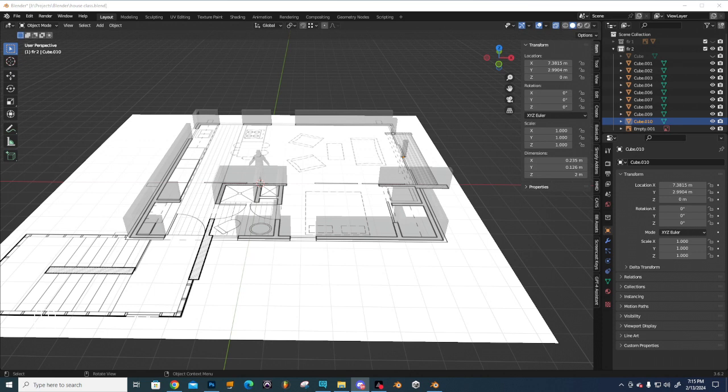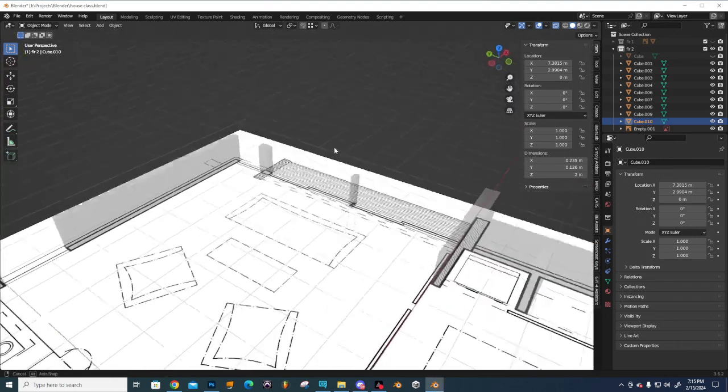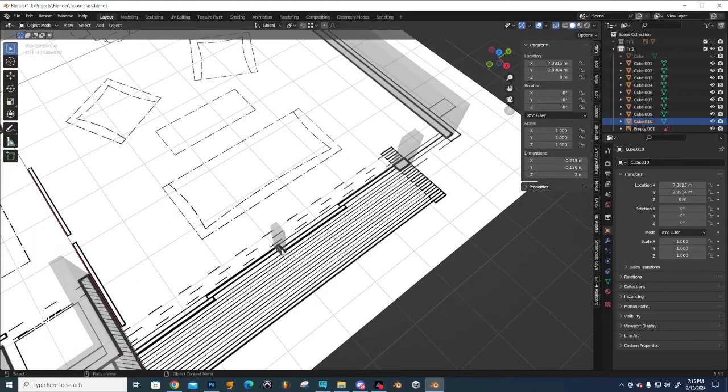Kip, on that top cube, was it just that tiny little square? That was the only thing in that top one? I'm talking about right here, these two right here. Yes, just the little squares. See right there, that thick one, and then that one right there. Okay, thank you.